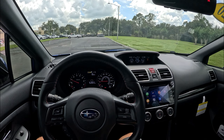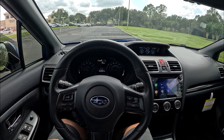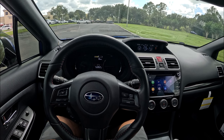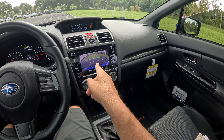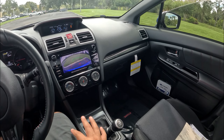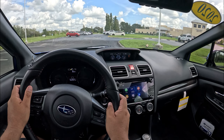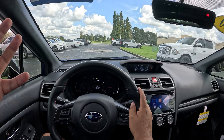Let's head out for a test drive. Handbrake down, into first gear. One thing I notice is I'm sitting a little higher than usual, and the angle from the clutch to the transmission feels a bit different — like you're dragging your feet. We back out with the reverse camera assisting — no sensors, but at least there's a camera. Pulling out now into first gear.